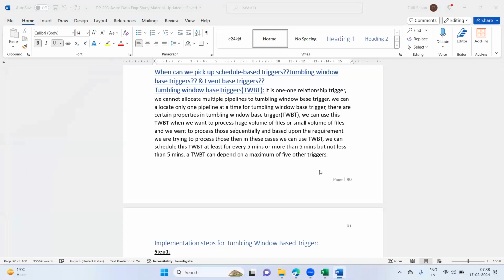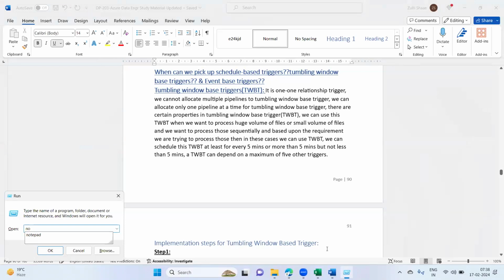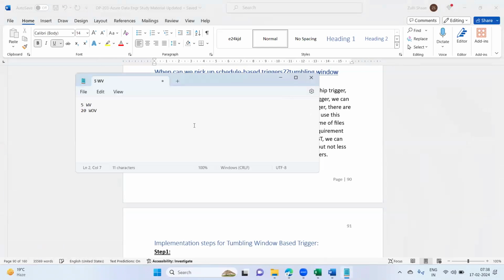Okay. So schedule-based trigger we have seen in our last class, and apart from that, we have some other triggers also. What is the main use of triggers? I'll tell you in very simple words.